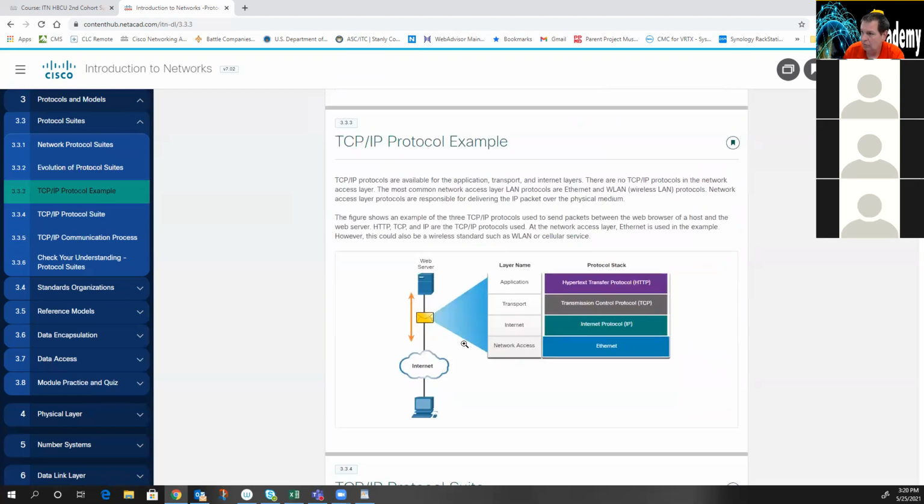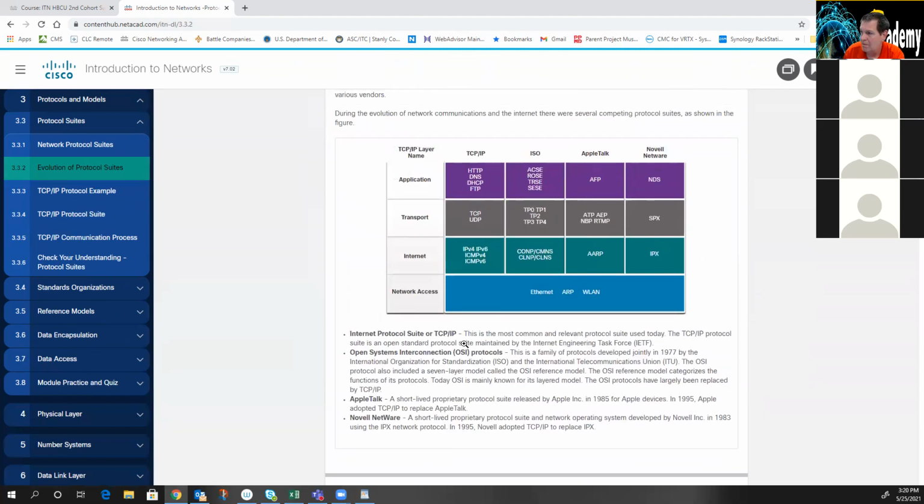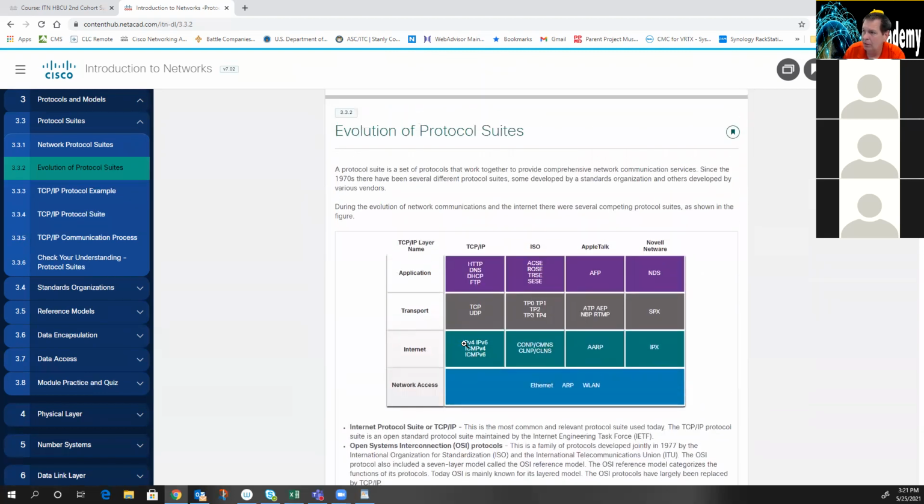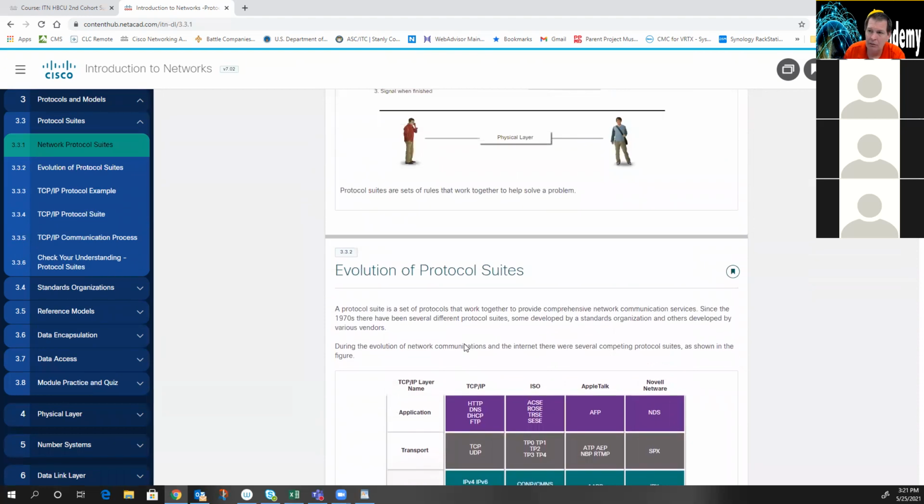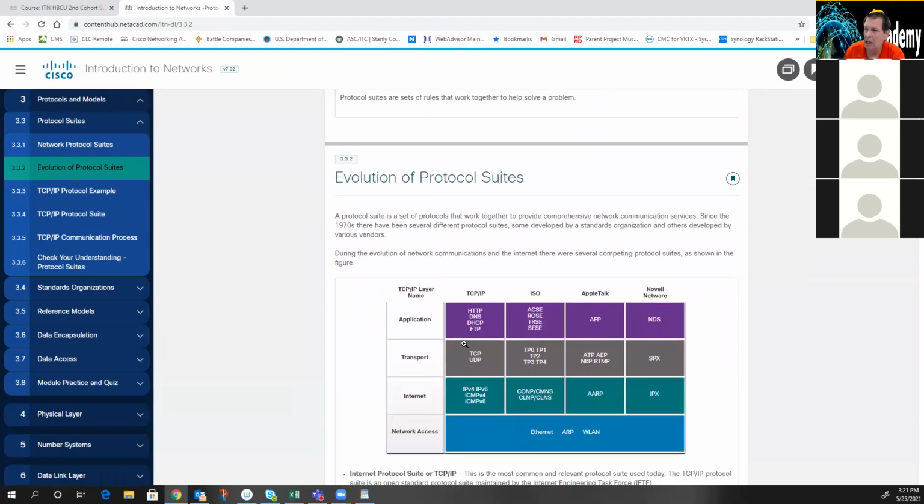Kelly, is that also known as the DoD model? Yes, this will be called the DoD model because the DoD created TCP/IP. Yep, so that is another name you see sometimes. That's kind of fallen out of favor.